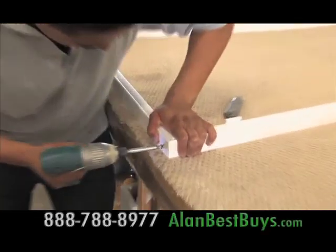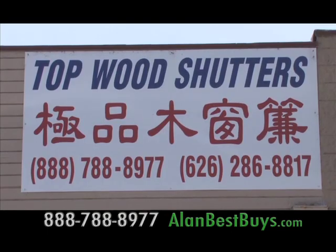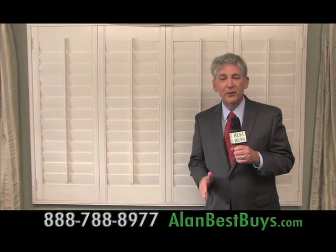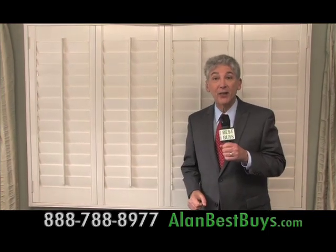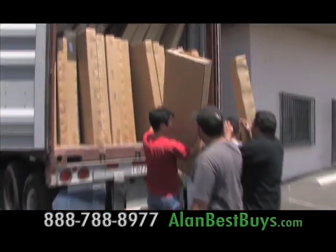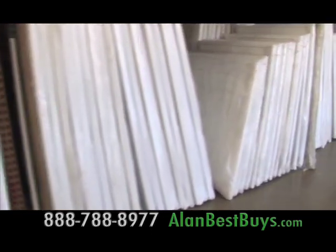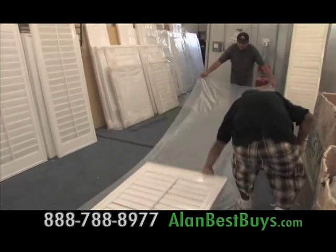This is the perfect time of year to add value and style to your home with new shutters from Topwood Shutters. For several years now, Topwood Shutters continues to be the top independent producer of solid wood shutters. These are top-of-the-line shutters and you get them at the best prices because they come direct from their factory in China. Standard shutters start at $13.50 a square foot and can be installed in about a week. You'll save on installation when you mention my name.